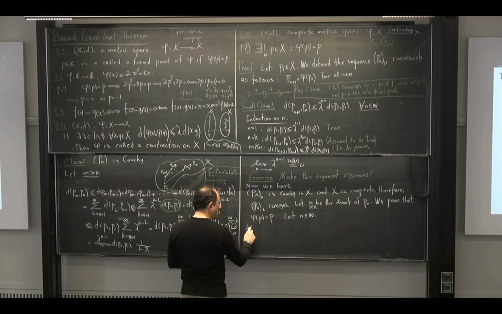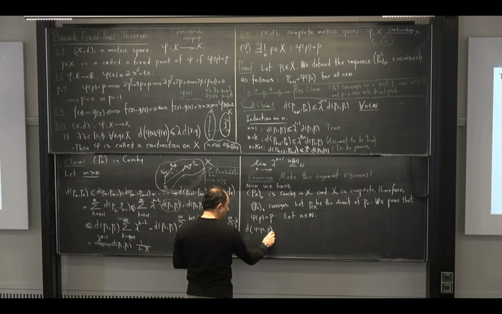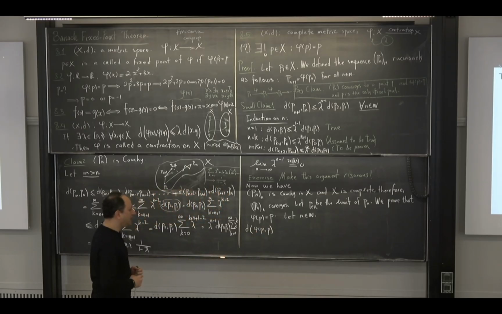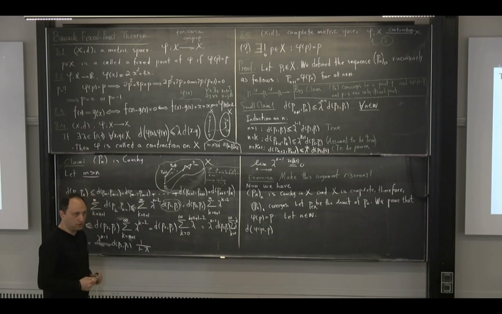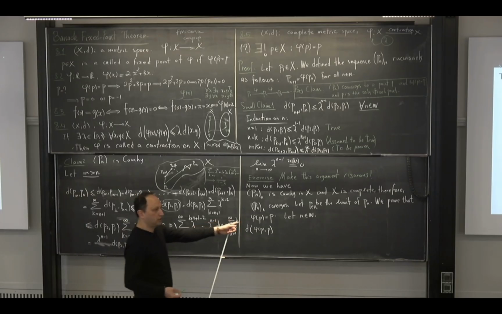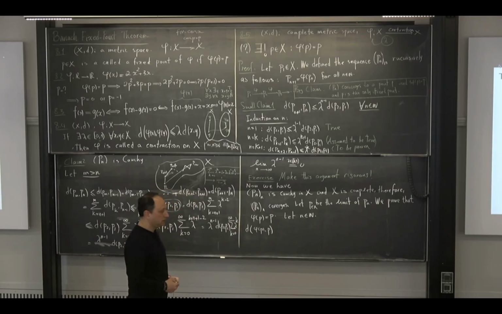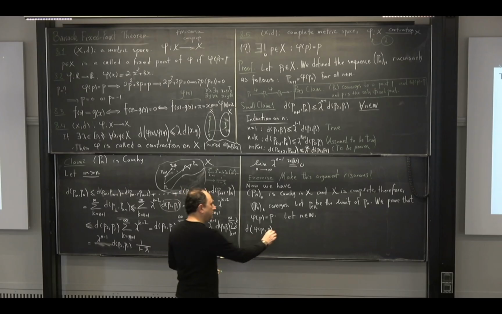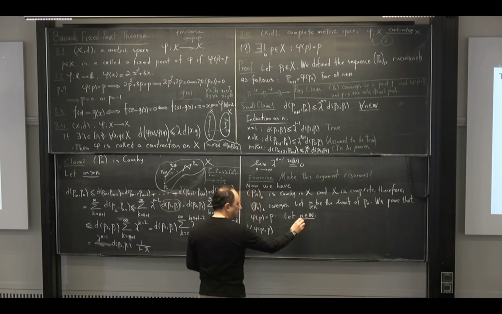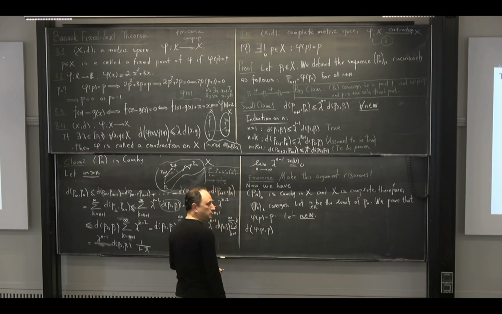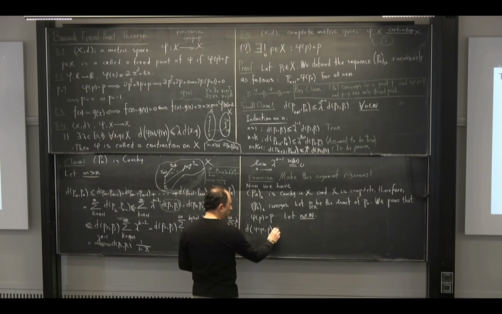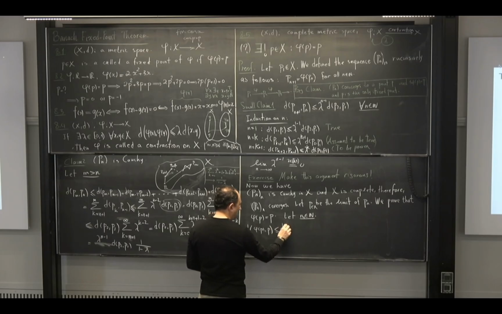So let us look at the distance between them, the distance between phi of P and P. Because if I can prove the distance is 0, I have shown that they are equal. So my goal is to prove that this distance is 0. Okay? So I have fixed one n. If you want, let me call it n naught. So let n naught be in N. So do you agree with what I am writing now?